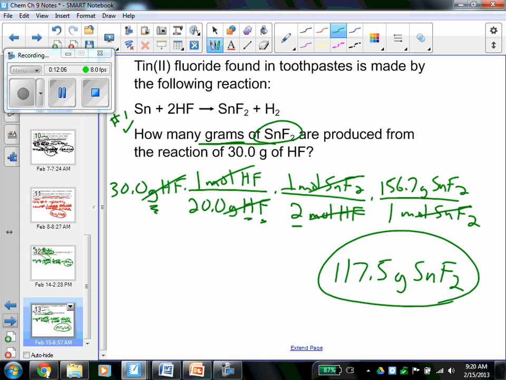Okay, so again, let me reiterate. The purpose of stoichiometry is to take a quantity of something in a balanced chemical equation, any compound, any molecule in a balanced chemical equation, and I can convert to anything else in the balanced chemical equation by using this process of a mole ratio and stoichiometry. So it's very, very useful.